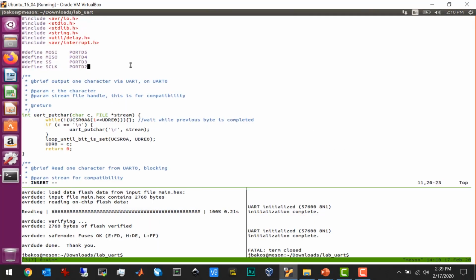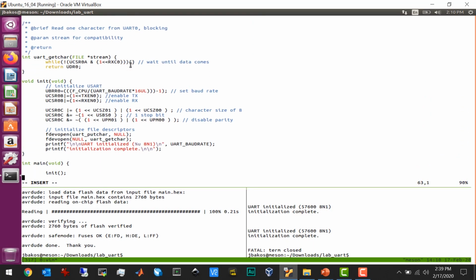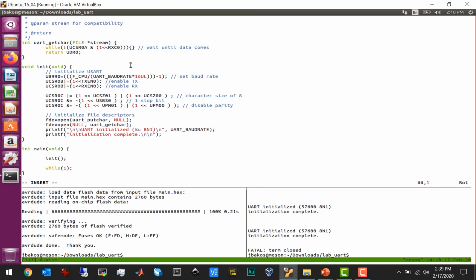Okay, so I've got my pins defined. Now I need to set up my GPIO pins, so I'm just going to add that to the end of this init function here. How do I set a pin as an input or an output? You use DDRD, right? Port D, DDR is the data direction register, D is port D, and a 1 means output, right?